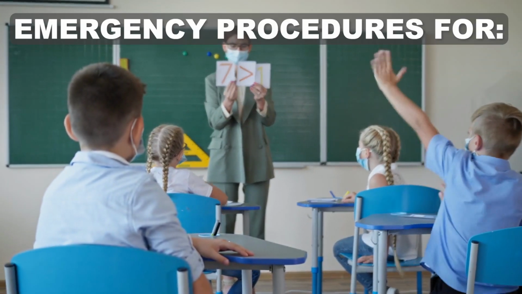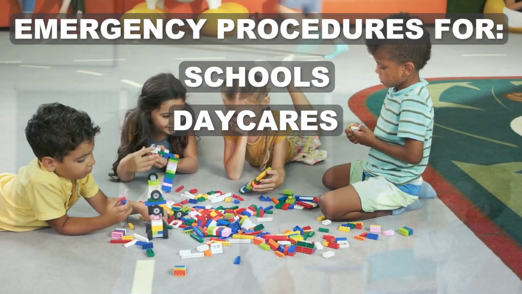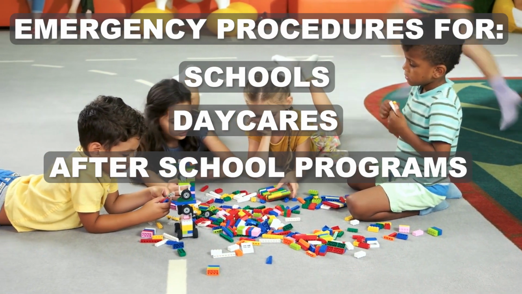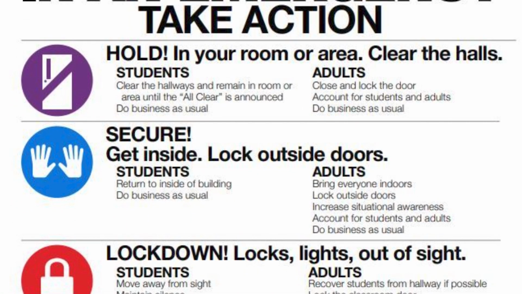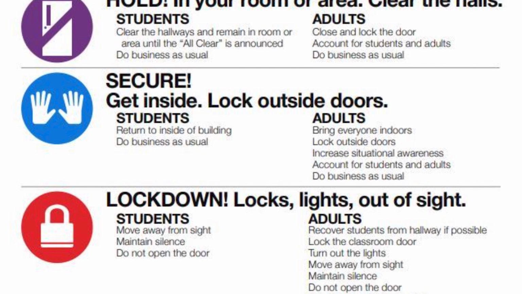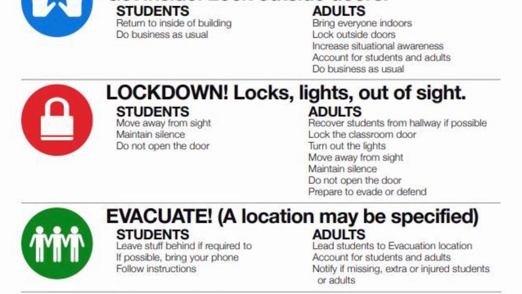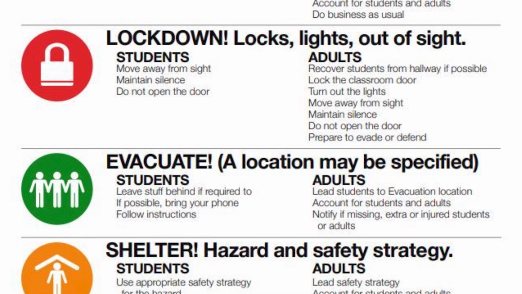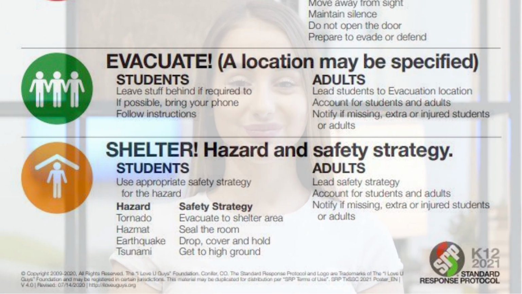It's also important to understand the emergency procedures for your children's schools, daycares, and after-school programs, along with your workplaces. Understand what these organizations are supposed to do in different emergency scenarios and how they're supposed to communicate with you. Their particular policies and procedures around emergencies should influence your own communications plan. You should now have the majority of the information you need for your family communication plan.